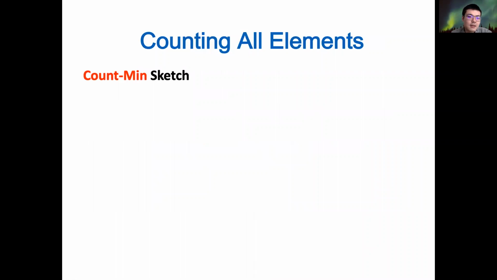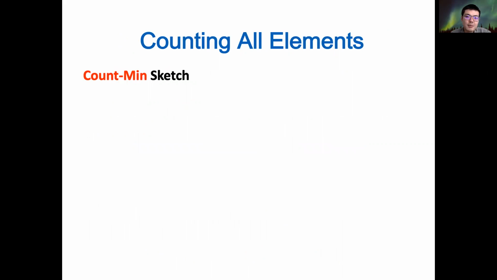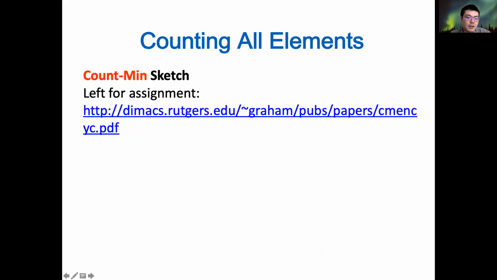All right, so next is count mean sketch, which is for counting. Here we counted 1 element, so now we want to count all elements. This becomes way more complicated. Think about it: you have so many web pages, and how many times people visit each web page, or Amazon products, the number of items purchased by the customers. This can decide the inventory or ranking of web pages, etc. So this is going to be more interesting and more complicated.